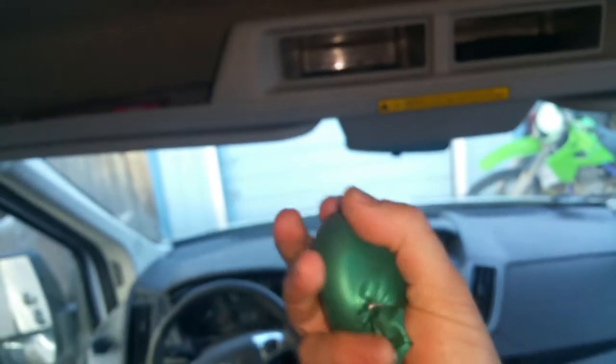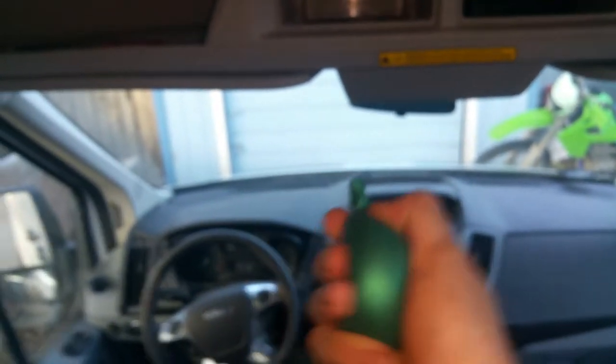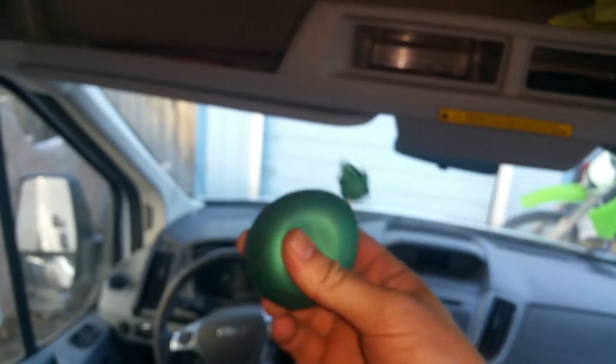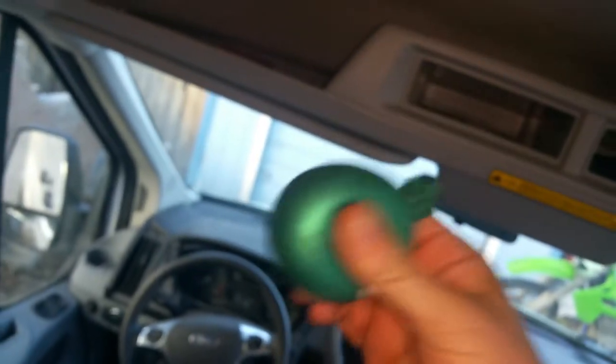This squishy ball down here is kind of funny - at one of the inspection places in Mexico coming north, they literally checked this out. They thought it was a big bag of bad stuff. I said you can have it if it's going to cause a problem. It's just a hand squishy ball - got some pressure for that going across the border. Anyway, also I'll black out the back windows as a heat barrier and for stealth camping to insulate the windows.